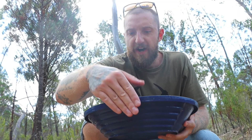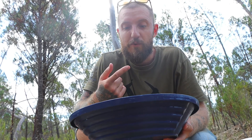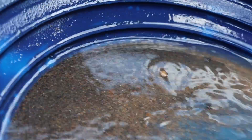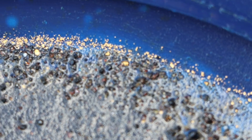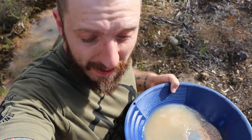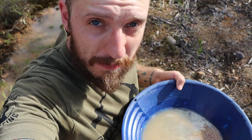I don't want to take it too far down to the creek because it's a really easy way to lose gold, so I'm going to have a sneaky look first. Whatever gold we're getting, this is going to be the take from around 40-ish liters. You can see we have a lot of very dense black sand, and we're probably running a little bit of loss in the tailings because of that clay. But look at that — that is a nice smile of gold. We're going to take this home, get it on the scales, and find out how much we could get if we ran a cubic meter of this stuff.